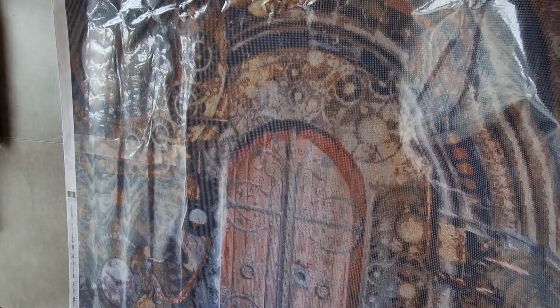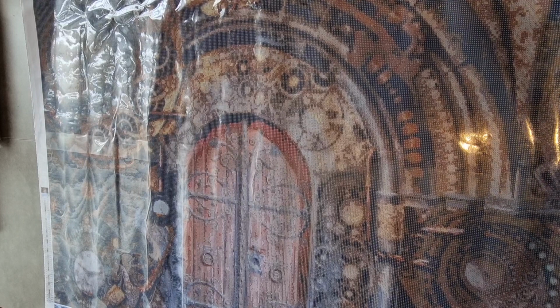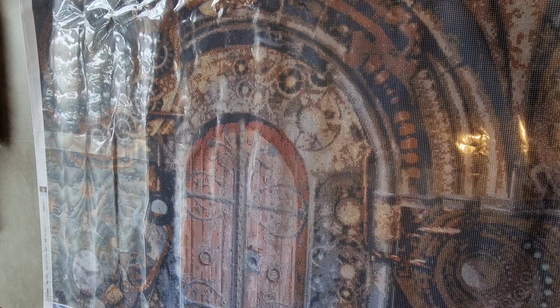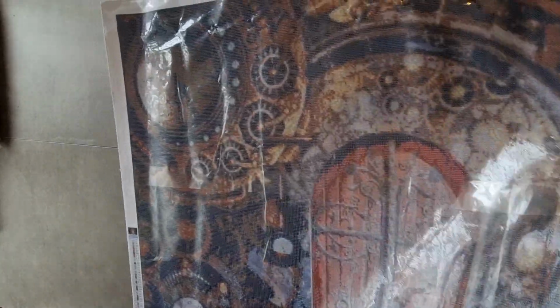But it is. Oh, I'm going to love it. I can't see any symbols that I'm going to have trouble reading. Nothing looks blurry. Right, that's one. That's my big one, my 100 by 70. And I got a smaller one. I did get a smaller one.